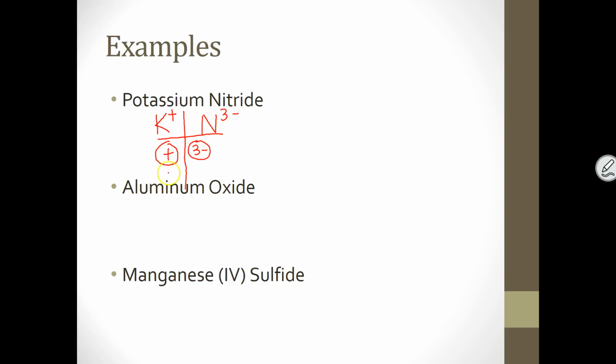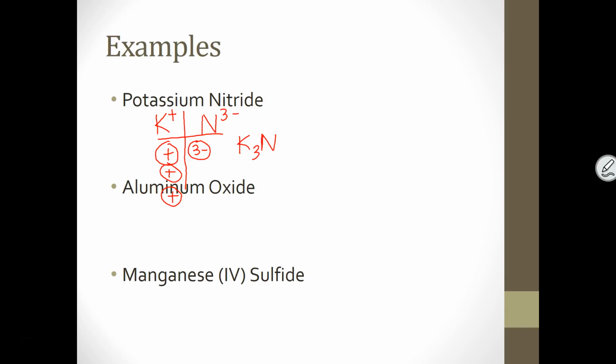And so I'm going to add another potassium. Doing so now makes it a net charge of -1, so I'm going to add one more potassium. And now doing so, we can see that +3 and -3 cancel out to be 0. So to write the formula, the cation is always written first, so we took 3 potassiums, and it took 1 nitrogen. So K3N would be the formula here.